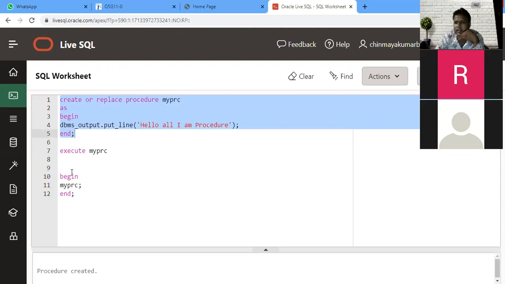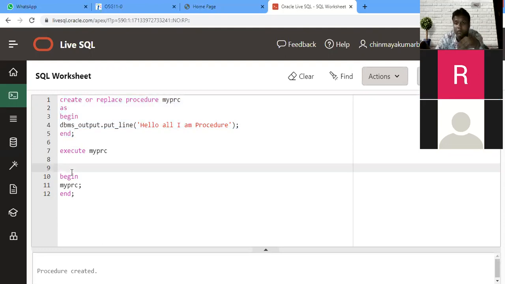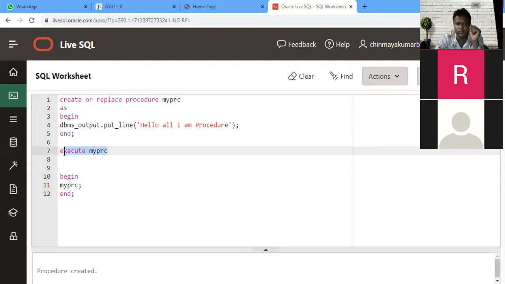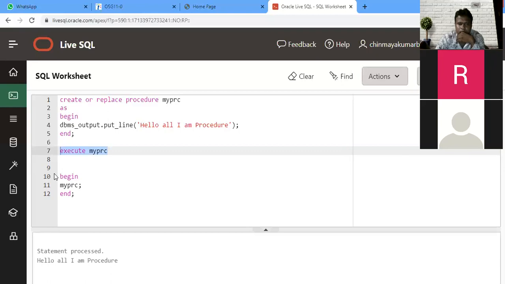Procedure is created. Now for executing the procedure or for getting a result, either you have to write execute then procedure name, showing you hello all I am procedure, or here I define begin my procedure.